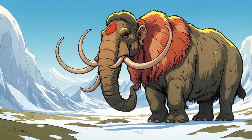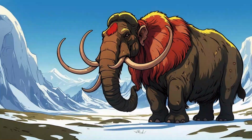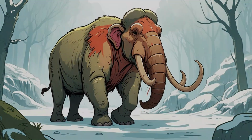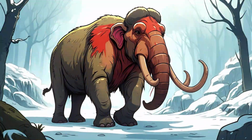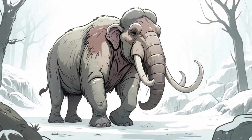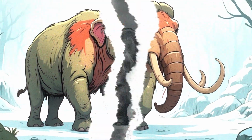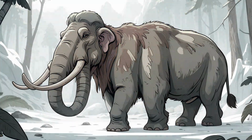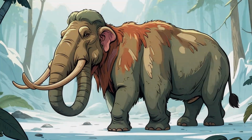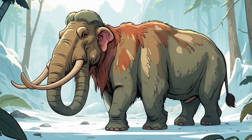As you take your first wobbly steps across the frosty ground, you're already becoming a part of something much bigger than yourself. Every mammoth born into this world is not just a new life, it's a continuation of a lineage that has weathered freezing winds, towering predators, and countless winters. You'll learn quickly that survival isn't just about strength, it's about the bonds you form with your herd and the lessons passed down through generations.